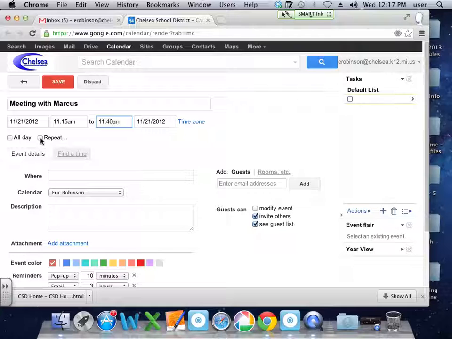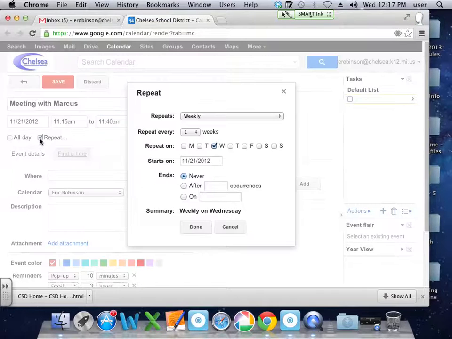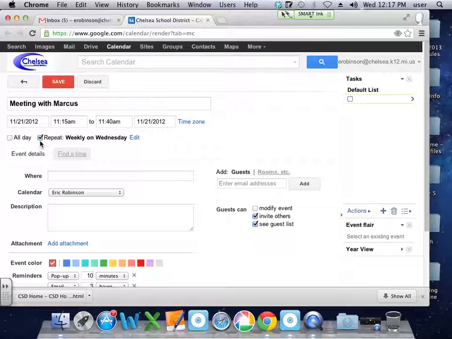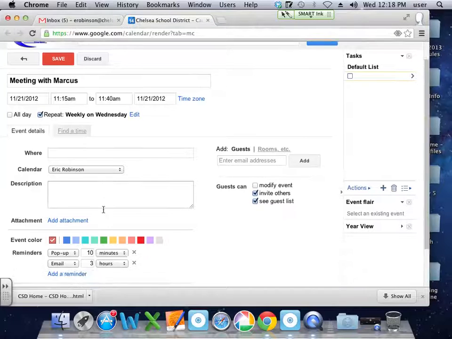week, or like there's a meeting that you have every week. You click repeat. You can repeat it every 1 week, every month. Okay. You can make it multiple days that it repeats, and then when you're done, you just hit done. All right, now that allows a little check box, so that repeats every week now. Okay, I can also add things like where we're meeting, what it's about.